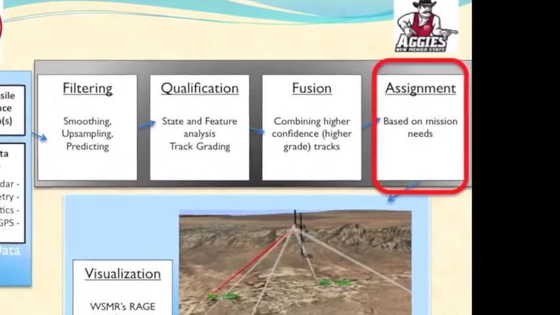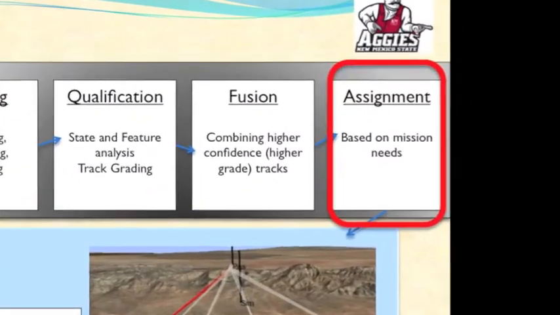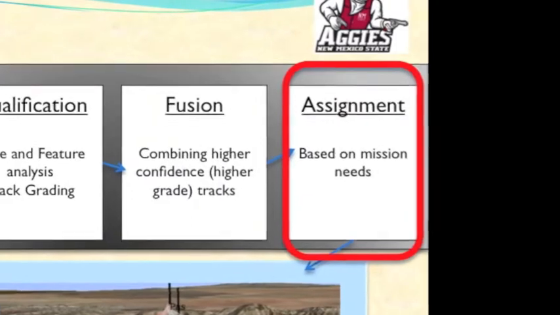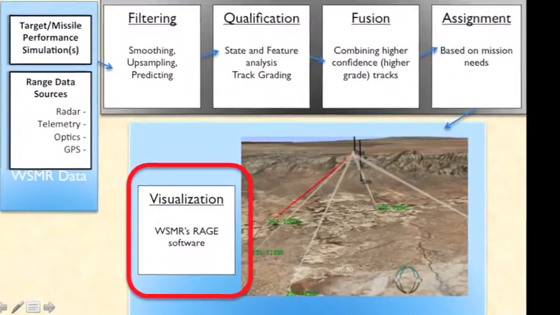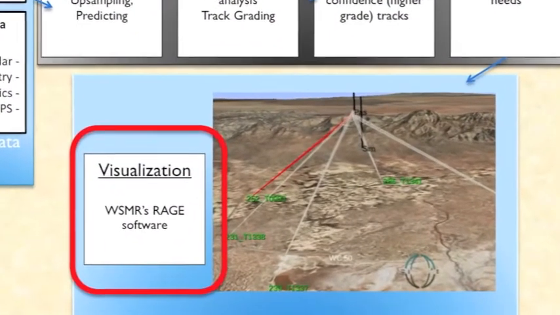The assignment block of my system deals with the distribution of the available sensors. For example, if we are looking at 3 targets of interest and there are 10 instruments, we don't want 6 instruments pointed at one target, 3 at another, and only 1 pointed at the last target. We want them evenly distributed, such that we have adequate coverage of all the targets of interest in the sky in that particular mission. This leads into the next and final block of my system, the visualization.